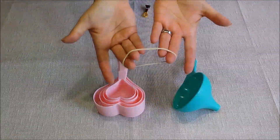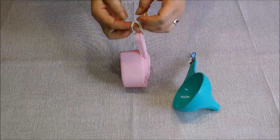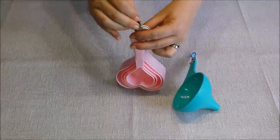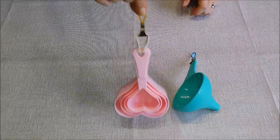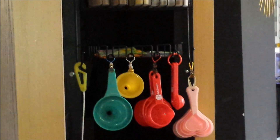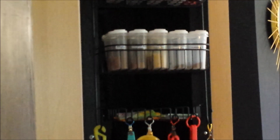Here I have a plain rubber band. Since I want to hang my measuring cups, I'm going to thread the rubber band through the little hole at the bottom of the handle of each measuring cup, then use one of those clips — and now it's ready to hang. At the bottom of the shower caddy I have funnels, measuring cups, and measuring spoons, and moving up I have all of my baking spices neatly arranged in one place.